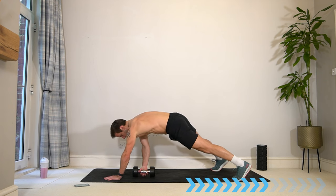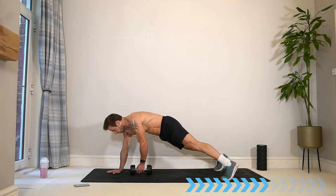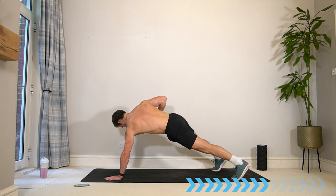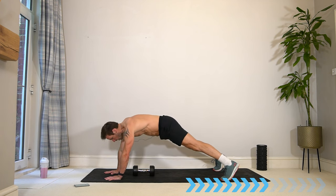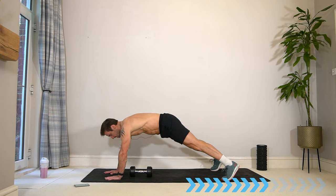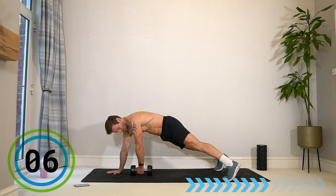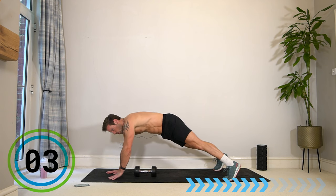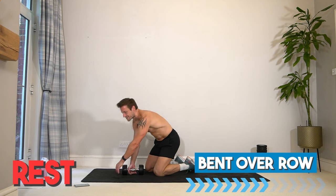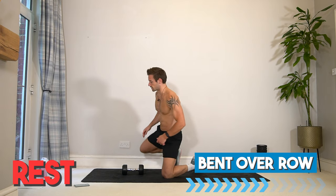Really good work for the entire body here, building strength in not just our back, but our core, shoulders, and legs. Halfway. As you lift the elbow up, think about lifting up and around, squeezing the back. 10 seconds. Two, one. 20 seconds rest. So those two exercises, let's do it again for three sets.